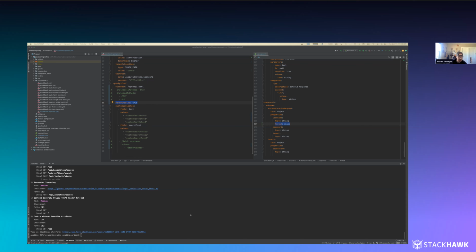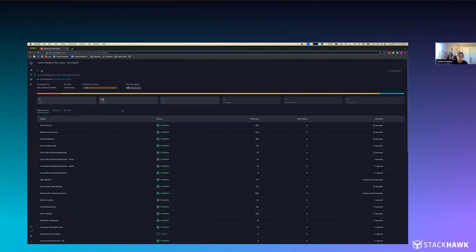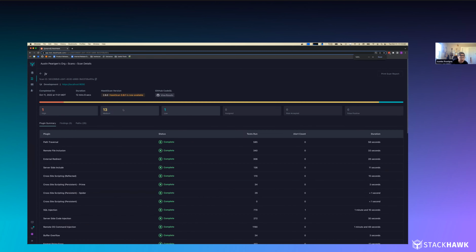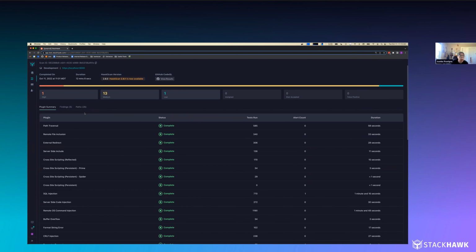So looking at that, I just had a scan finish up with all this. So I will bring that over and we can look at the platform as well. Let me zoom in a little bit on this, make that easier to see. Is that good? Thumbs up from my panelists if that's big enough, I guess. Okay, cool. So looking at here, the scan just finished.